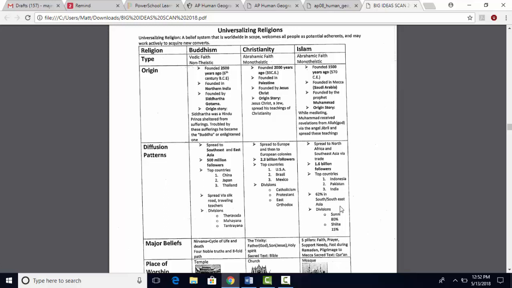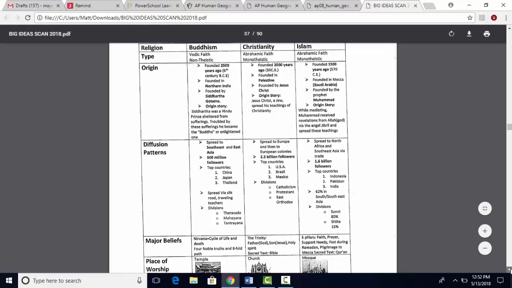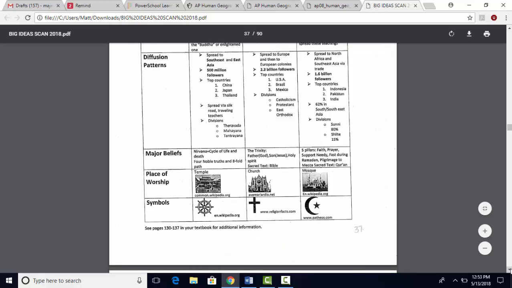And then there's Tantrayana, which is way less known and really, really radical compared to the other two. And so it's kind of its own little version that really focuses on finding your inner soul in everything that you do.